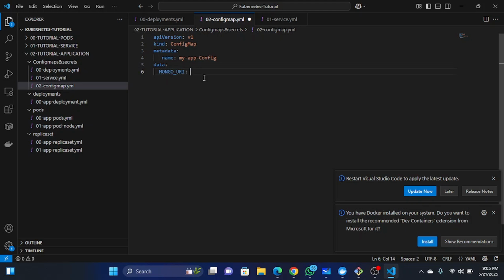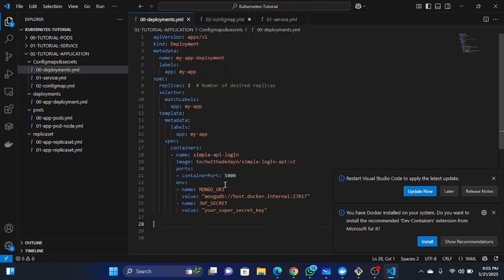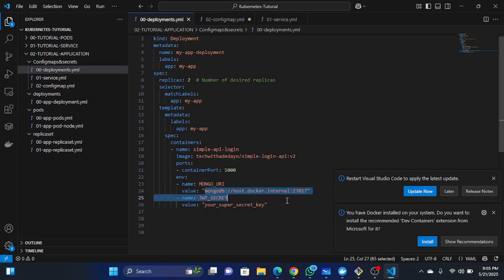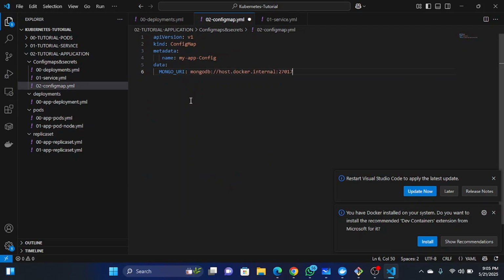and my Mongo URI is what? Let me come to deployment. This is my Mongo URI. Keep in mind, in a real life scenario, when you have a MongoDB string, you have a username and password with it. Because we are using this locally, that's why you have this. So this won't be considered a secret in real life scenario. This will be considered a config map, right? But the secrets, like the username and password, like Mongo username, Mongo password, those will have to be secret, right? So let's just do it this way. I'm going to put this here, and here we have our config map.